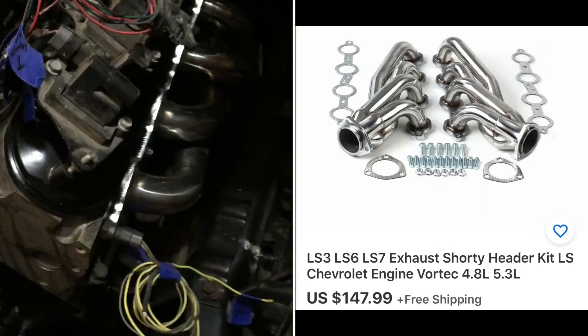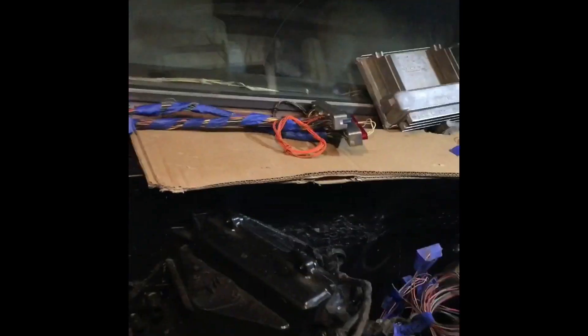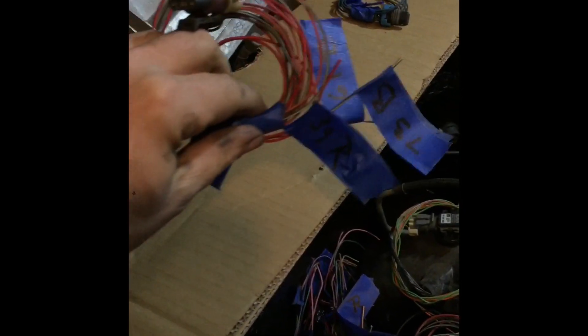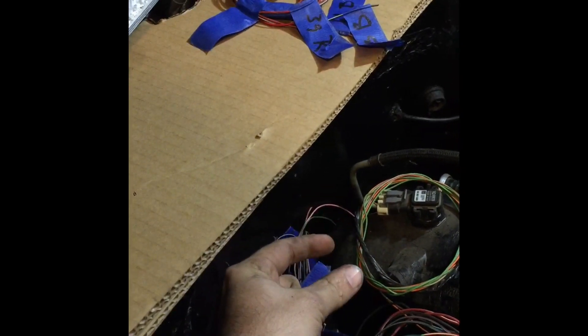All the collectors have plenty of clearance. I've got my sensors laid out — up here I've got my pigtails for my PCM, my computer, the brains of the operation. That red and blue computer controls all the engine management. I've got some sensors laid out here: this is the cam sensor, which plugs into the back of the engine right down in the middle back where your traditional distributor would go.